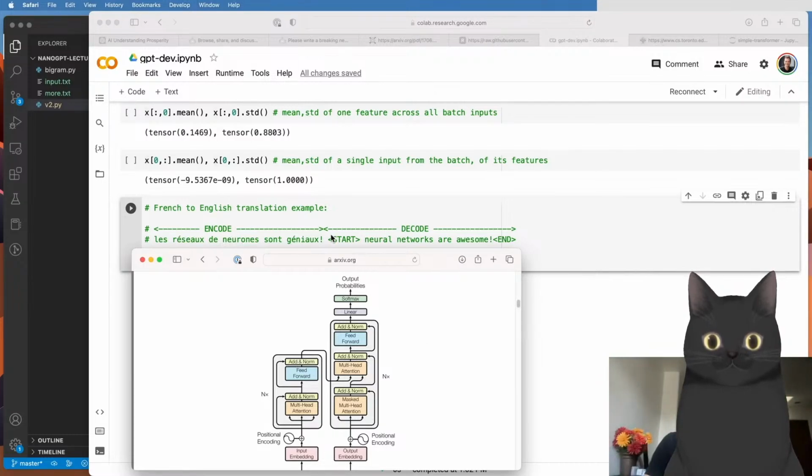And really what it's doing is it's conditioning the decoding, not just on the past of this current decoding, but also on having seen the fully encoded French prompt, sort of. And so it's an encoder-decoder model, which is why we have those two transformers, and an additional block, and so on. So we did not do this because we have nothing to encode. There's no conditioning. We just have a text file, and we just want to imitate it. And that's why we are using a decoder-only transformer, exactly as done in GPT.